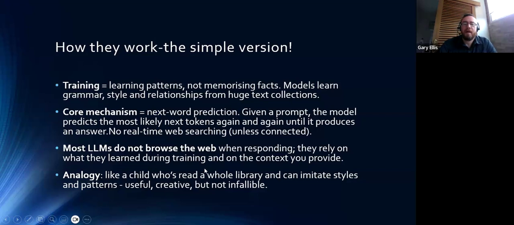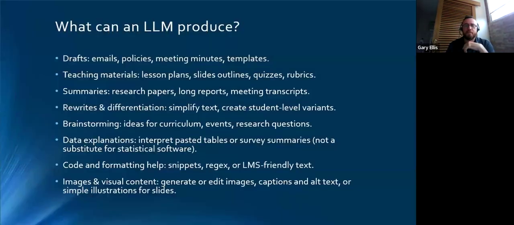Okay. It's almost like a hyper-intelligent child who's read through an entire library, and they can imitate pretty much anything you ask them to do. They can imitate tone, roles, and styles, they can be usefully creative, but you will find they still make certain errors. So a lot of the skill with these things is the instructions that you give them and how much information, how much detail, how much context you give them when you're asking them to do things.